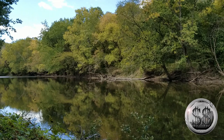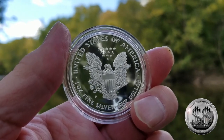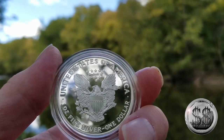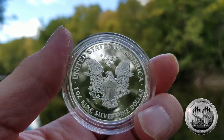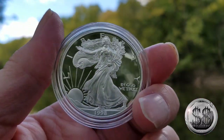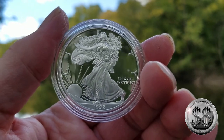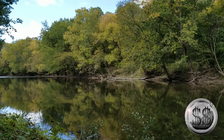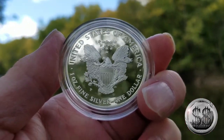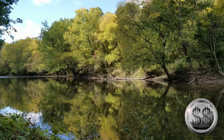20 bucks each is not a bad deal on these Eagles. Boy, that side just blings more than the other side — so much more reflectiveness on the reverse. These were minted in Philadelphia. They just blaze. I guess I was holding it at a different angle — it is starting to seem like it does have a lot of reflectiveness even on the obverse. It's beautiful down here and still more color change left to go in those leaves.